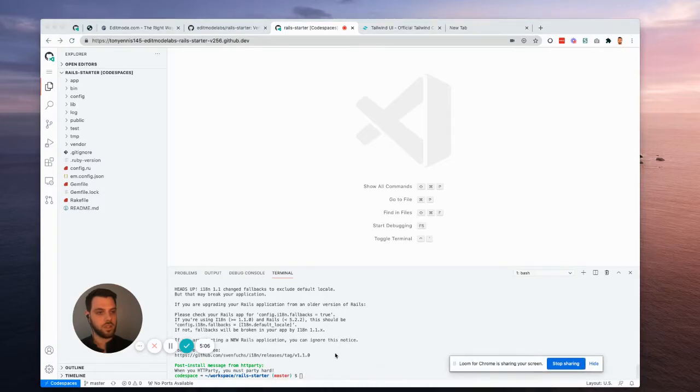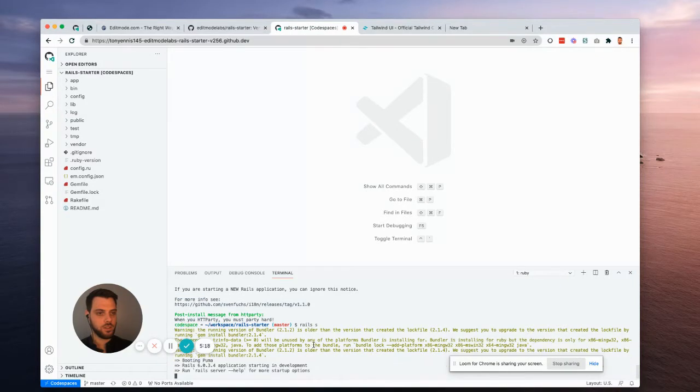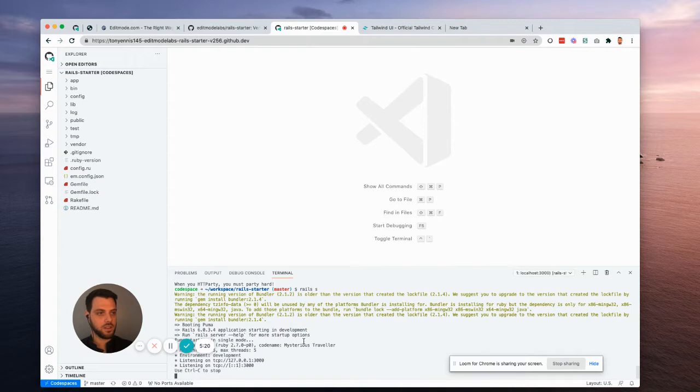Great. Now, once our gems are installed, we can run a Rails server by simply typing Rails S. And our server is now running. So that was as easy as it was to get a Rails code base up and running.